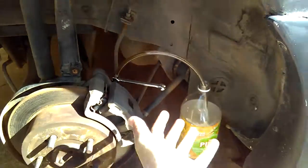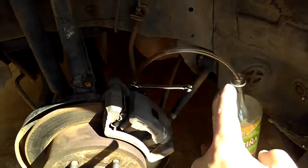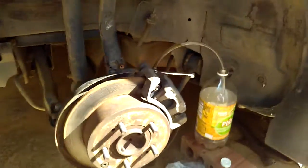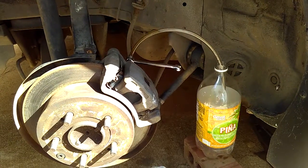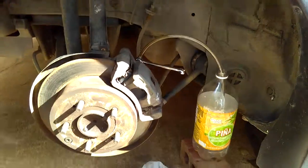Next thing is, have an empty bottle. This is about a foot long hose, so cut about a foot or a foot and a half, depending on how you place it. Have an empty bottle. That's for your brake fluids, whenever you're bleeding it.